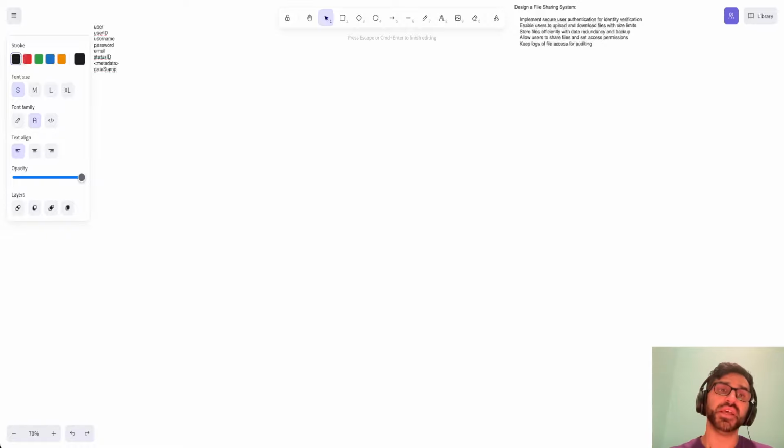Next, we will have user files. These are files that a user has uploaded. We will have user file ID, file name. We will have file type ID, letting us know what type of file this is.